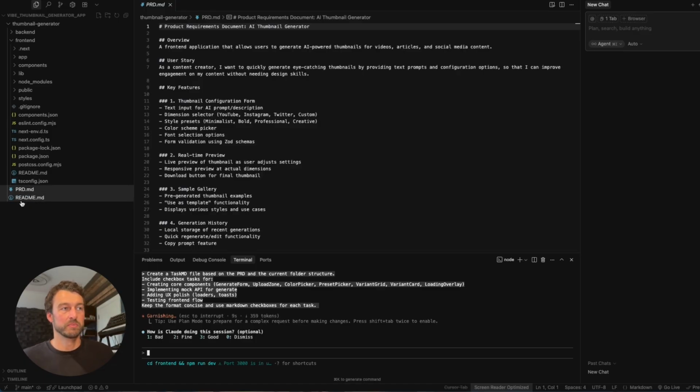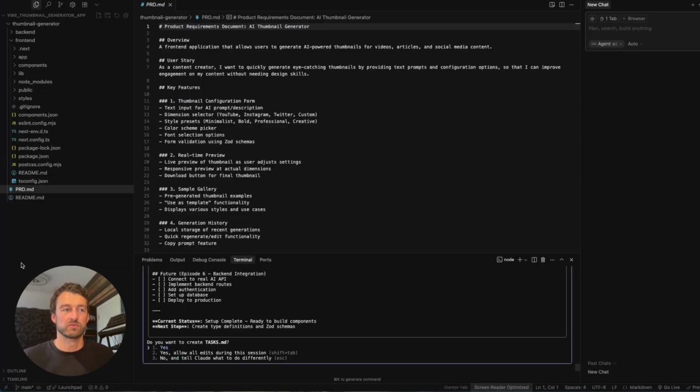And then between the PRD and the task MD file, those are two essential elements of the planning of our project that the agent can draw on, act on, and will just execute much more precisely, with fewer hallucinations, fewer mistakes, and we can also follow the progress along in a structured way.